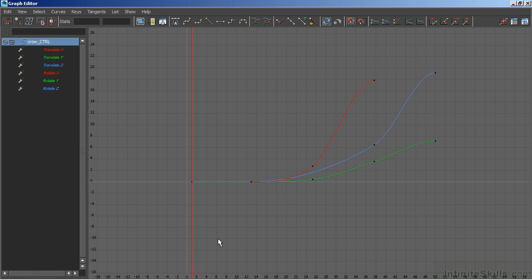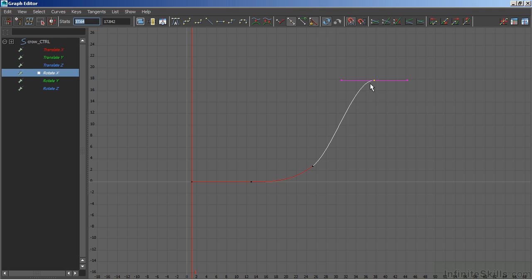The bottom values show us the frames. So that's basically my timeline down there at the bottom. The left values over here show us the value of the key. So for instance, this red channel here, which is my rotate X, and this particular black dot is the key. If I select it, I can see that this is keyed at frame 37.64. It's got an odd number on there. And it has a value of 17.842. Basically stating that we've rotated this channel 17 units at frame 37.